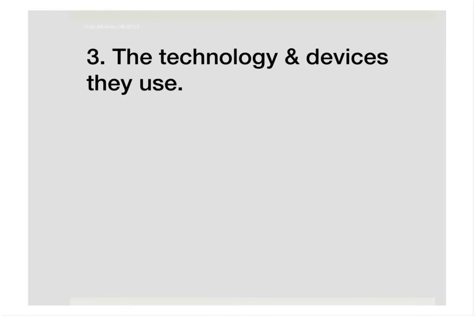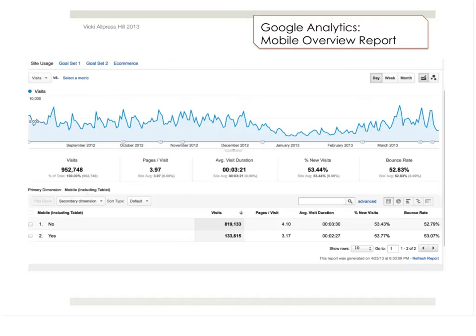Understanding the technology and devices that they use is really important, particularly as we all know there's been a lot of talk at the workshops and webinars about the growth of mobile and how we have to adapt to that. So this can really help you understand and also create great evidence for you in business cases around this. Google Analytics, under the audience reports, has mobile reporting. It gives you a mobile overview report which shows of your total visits over any particular time period you select, which percentage are the yes in those rows down the bottom of the table. The yes means that they came via mobile, including tablets, and the no means they didn't. They came through desktop, computer or laptop.